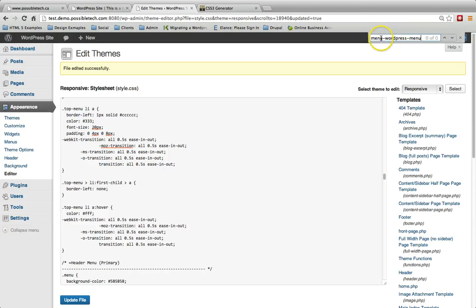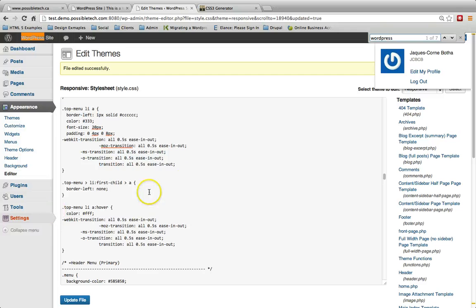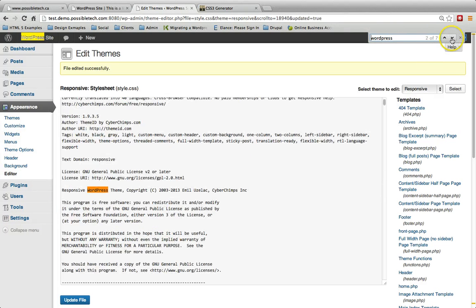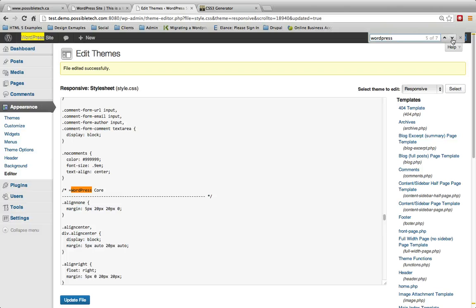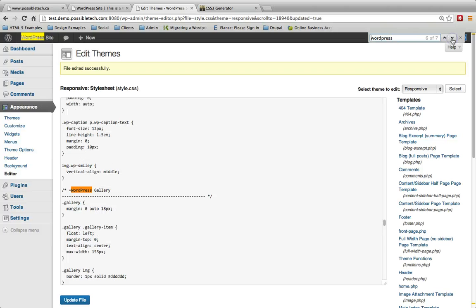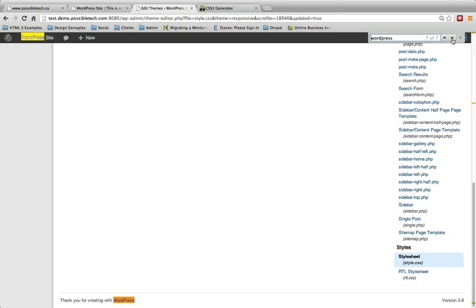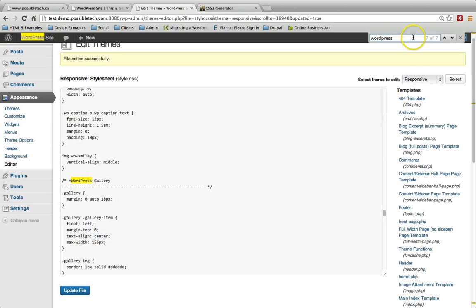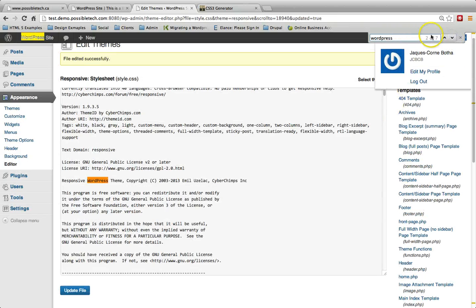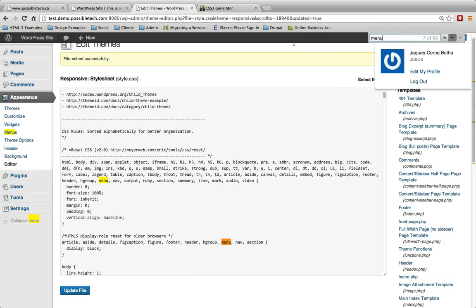It's probably not going to find it because we've got to remove the menu in the first section, and you've got to play around until we get, okay, that's not working. Let's just say WordPress, and then maybe at the start we say menu. Okay, that's not working. So let's see what's got WordPress in it. So WordPress, no, no. And there we go, WordPress core. No, that's not going to work. WordPress gallery, no. Oh, and then everything just disappeared. So in essence, okay, that's not going to work for me. So I'm just going to type in menu and see if this works. Oh, 99, that's going to take too much.